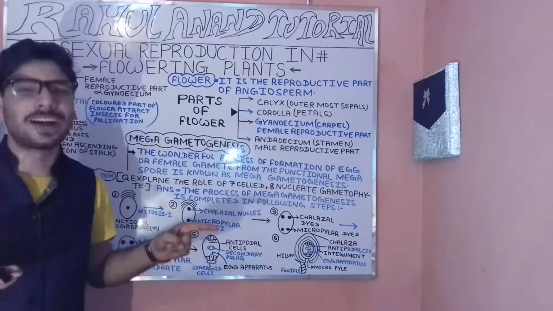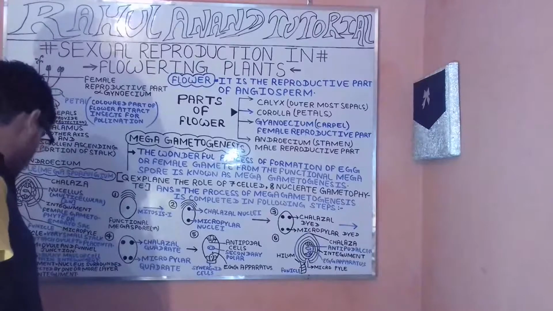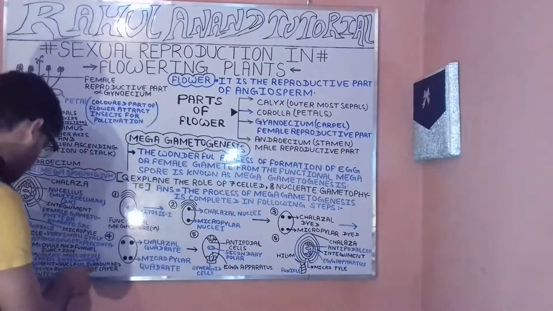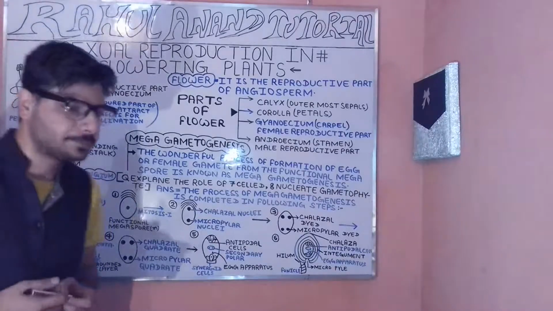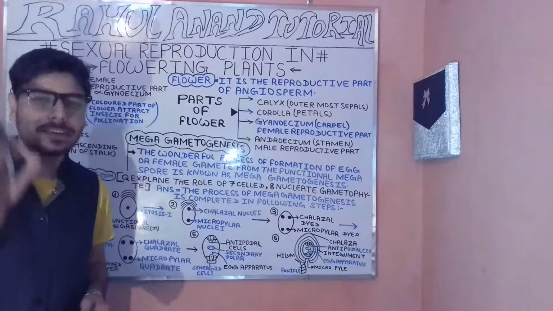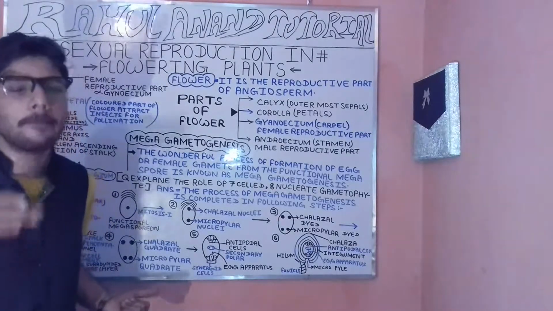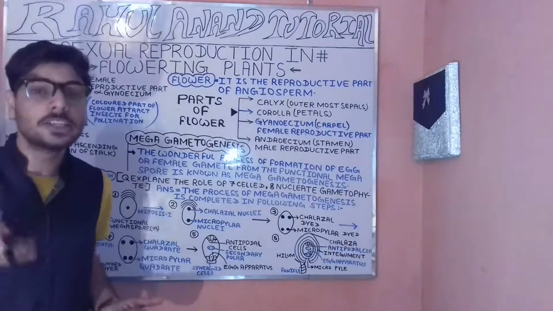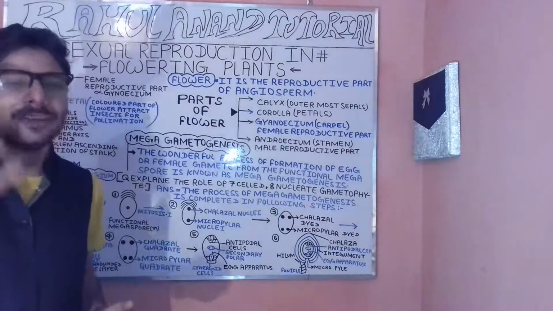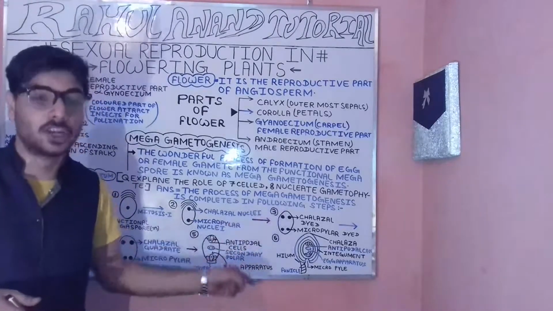After that, we'll be having these. What are the nucellus? So now, after that you will be having what? After that you will be having the nucellus. So what are actually the nucellus? Tell me. So these are actually the bulky mass of cells which will be present in the surrounding structure of your integuments.